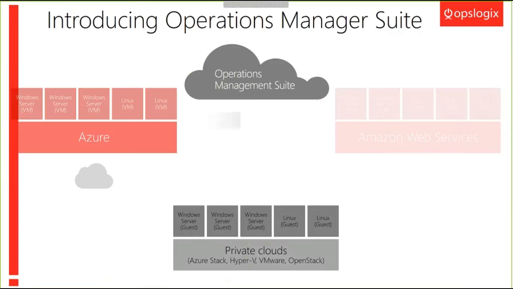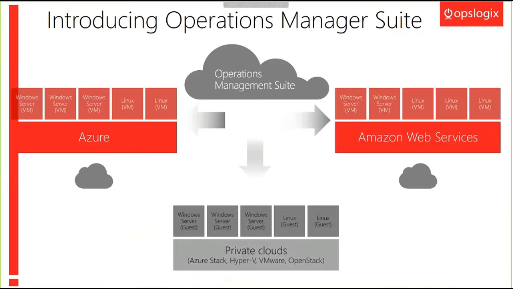Now it does so by connecting back into Operations Manager, so you can have a direct connection between your management group and OMS, but you can also use the direct connection to a VM. So if it's a Windows Server VM living in Amazon, we can just install the OMS agent, and from an OMS perspective, we can then see both the private world as well as the public world. And it supports lots of technologies like Azure Stack, like Hyper-V, VMware, OpenStack, Amazon, Azure, lots of things to monitor that.